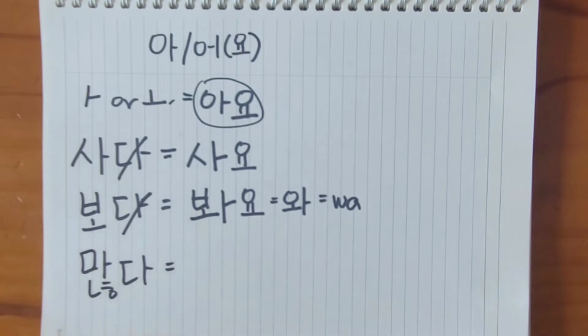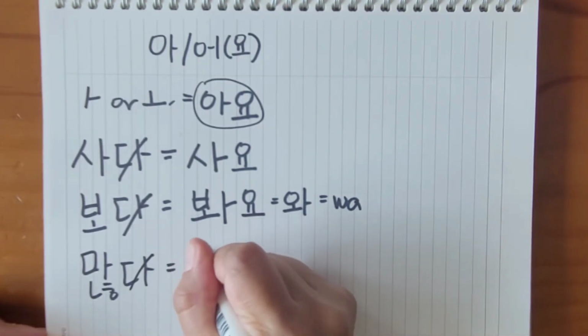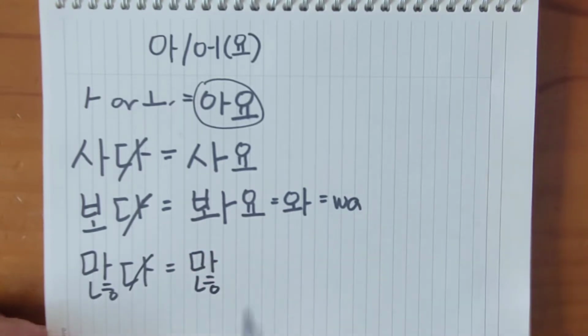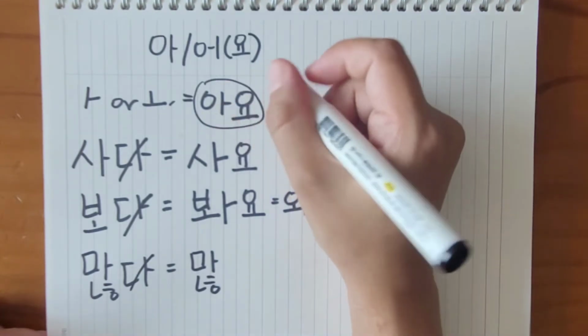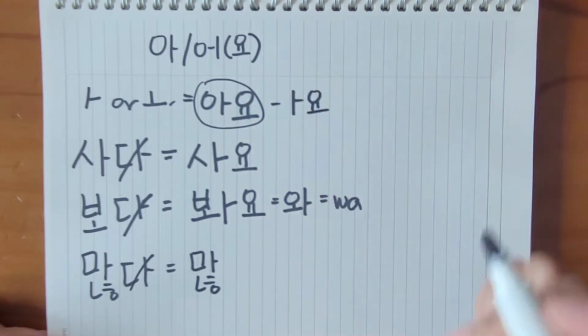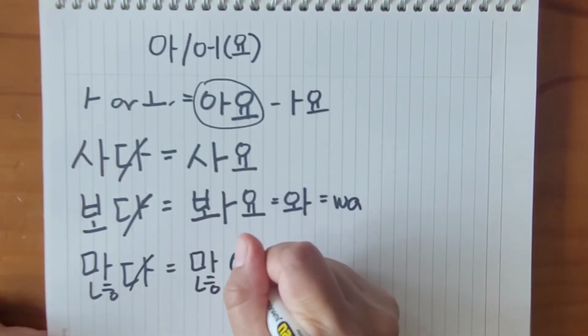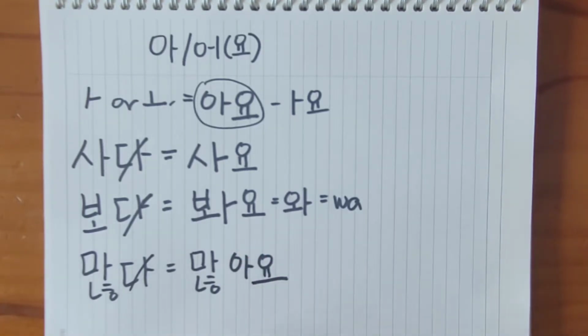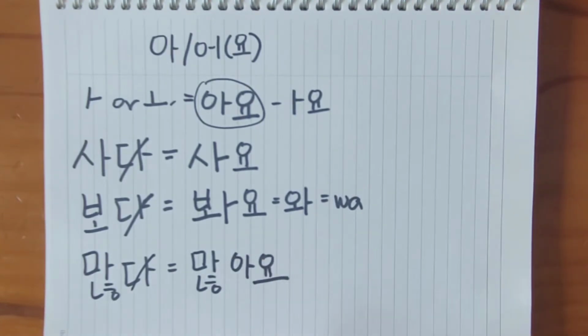So, another example. Manta. Manta means marami. So, manta. We drop da and then magiging man. So, since yung last vowel character niya ay a, di ba? A. So, yung gagamitin natin ay a, ayo. So, we add ayo. Manayo. So, take note na itong form na ito, sayo, buayo, manayo, this one is naka polite form siya. So, ito yung madalas mong maririnig or madalas na ginagamit sa isang conversation. So, mamaya magbibigay ako ng mga sample sentences.